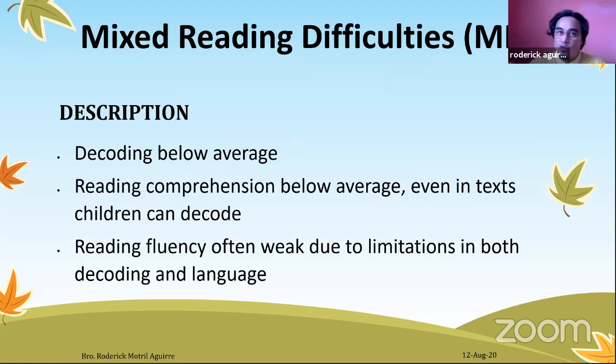Nakuha po natin. Kasi kung tinuruan lang natin ng language, we have forgotten the purpose that we're teaching them English so that they can read and be literate in English. Aba, wala na. Bakit po naging ganon? Nasobrahan ng too much grammar, okay? Too much language instruction, forgetting literacy, using language for literacy and reading development. Pag sinabi ko ng literacy at reading, redundant na. Literacy. Well, towards numeracy too.